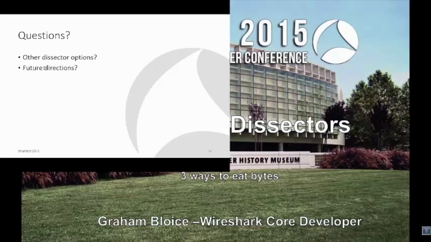You mentioned the decode as option. If you create a dissector with WSGD or Lua, does it show up in that? Yes. As an option? Yes. Decode as will handle all registered dissectors. If you register with TCP port 0, you're saying I have no specific preference, and you're basically becoming a heuristic dissector. You'll get handed data that's not handed to a registered port dissector, and you've got to determine, is this for me or not?